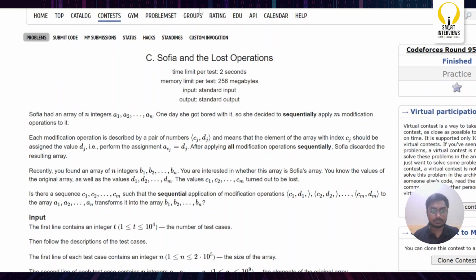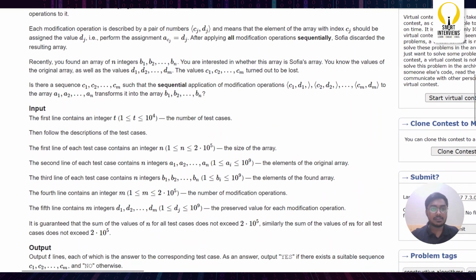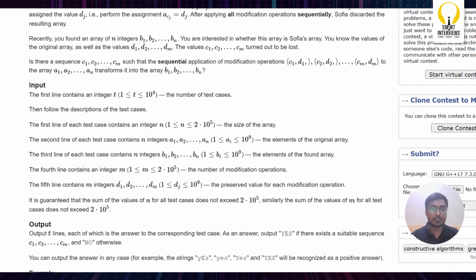Okay, coming to the input format, the first line is the number of test cases, which is going to be 10 power 4 maximum. Now, for each and every test case, a few things will be given. The first line of the test case will be n. After that, two things will be given to you: one is the A array, one is the B array.